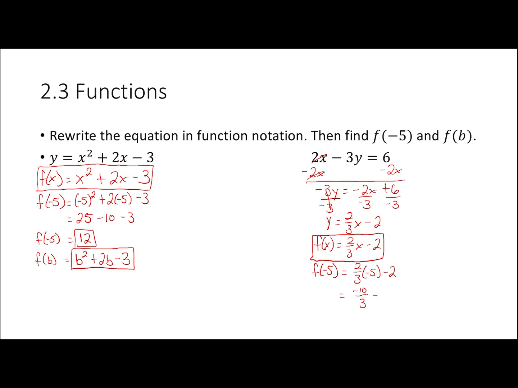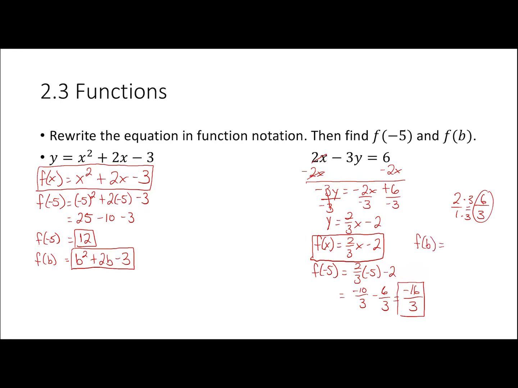And before we can combine that with the -2, we need the 2 to be a fraction with the common denominator of 3. And so that would be 6/3. So a little side note here, if you take 2/1, and we're trying to make it be 3 on the bottom, then you'd have to multiply by 3. You got to do that on top and bottom to get the 6. That's where the 6/3 came from. That is the same thing as the -2. And so then when you simplify that, -10/3 minus 6/3 is -16/3.